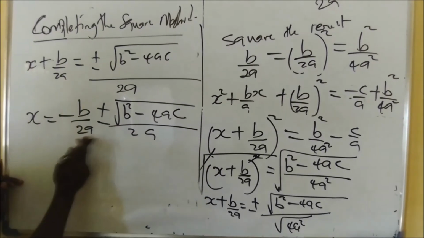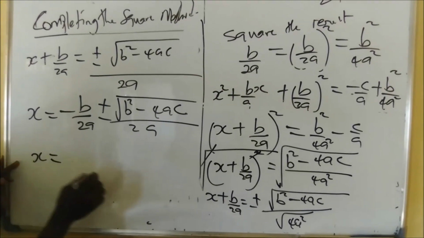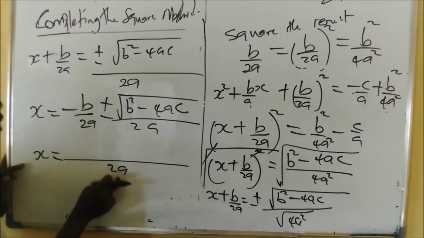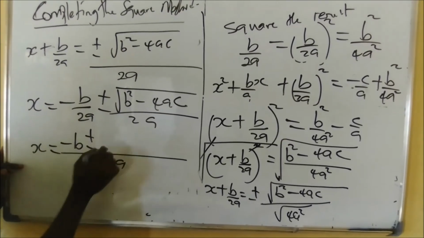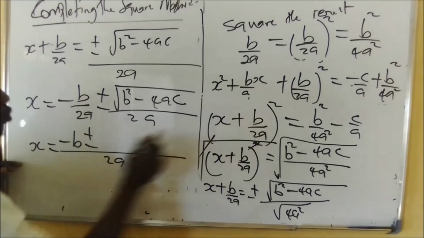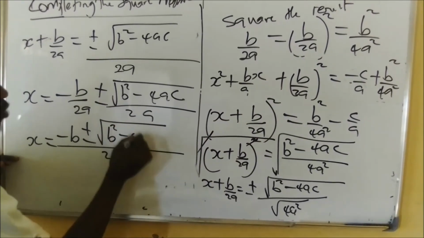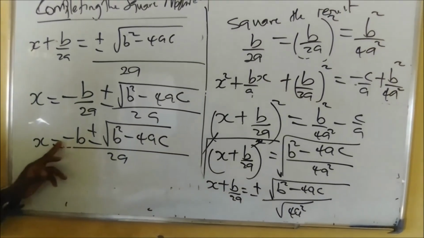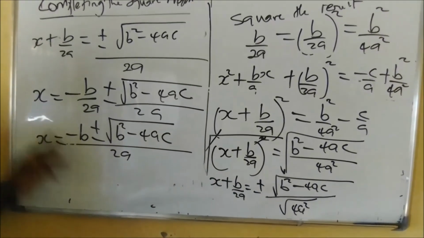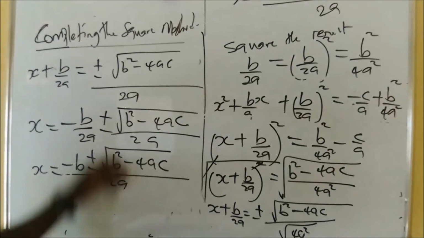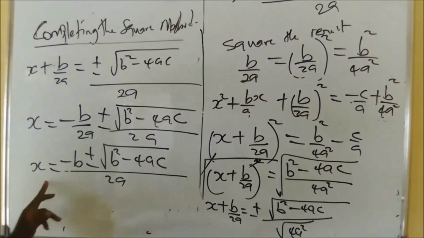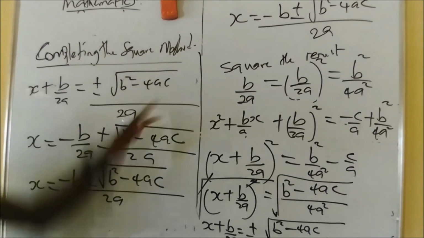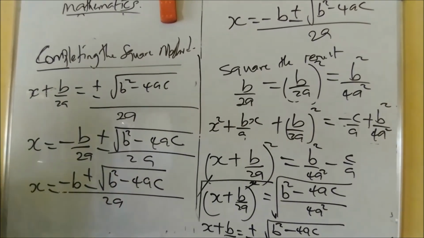You can go ahead and find the LCM of 2a and 2a, which is 2a. 2a into 2a is 1, 1 times minus b, plus or minus 2a into 2a is 1, 1 times the whole of this, giving the square root of b squared minus 4ac all over 2a. Therefore, we have been able to prove the general formula of quadratic equations using the completing the square method. Look at it, that is the formula. You see that it is the same as this. So this method is called the completing the square method.